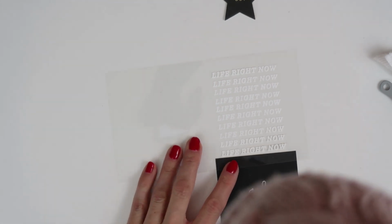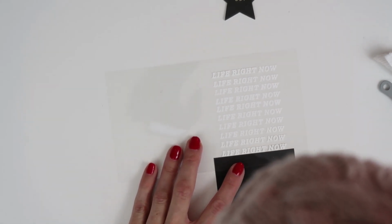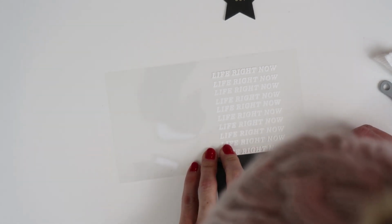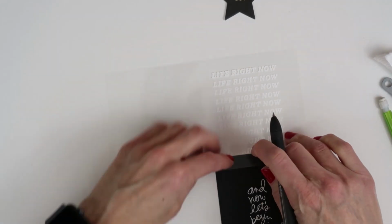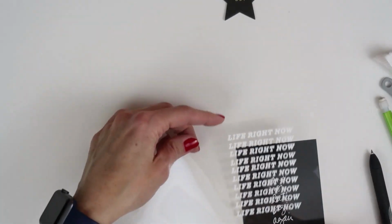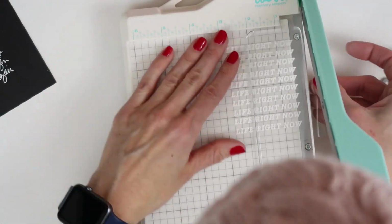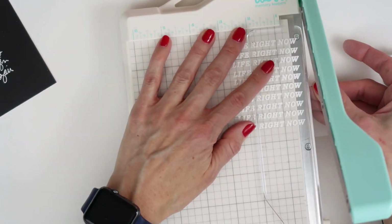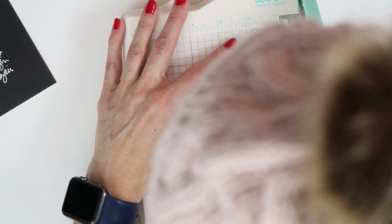All right, so the next thing that I want to do is cut it down. So I intentionally made it bigger, so I didn't cut it all the way down to a 3x4 card so that I would have something to hold on to when I heat it up, and also when I was picking it up, because I've done that before and I've kind of wrecked my embossing powder. So that's why I made the piece a little bit bigger, and now I'm cutting it down.